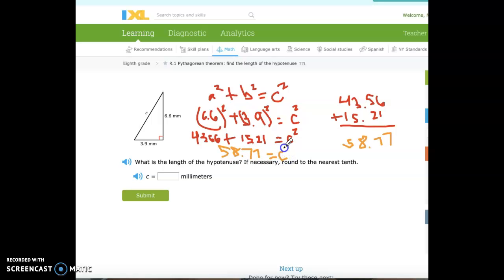And you're going to square root both sides to get rid of the second degree on this side, so it becomes a normal c instead, and do the same thing to that side. So my c, my hypotenuse, is equal to, what does that come out to equal? I'm getting back 7.6, oops, 6, another 6, 1, 5, 9, 4, and it says that we're supposed to round this. We have to round to the nearest tenth.